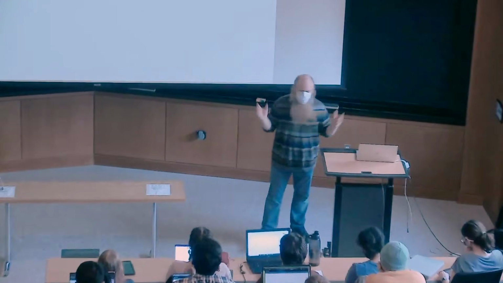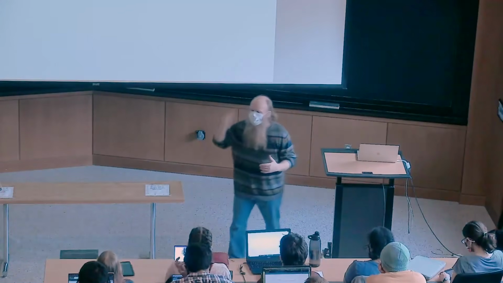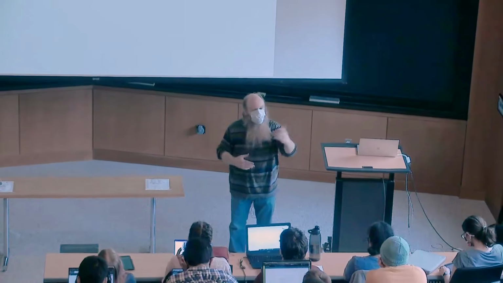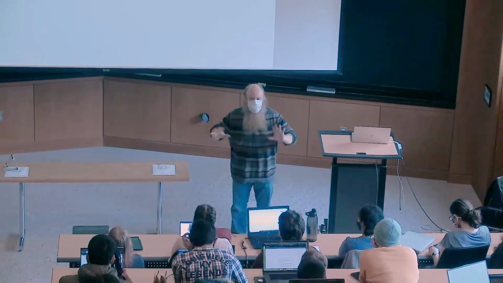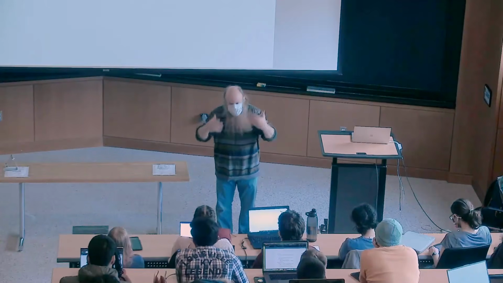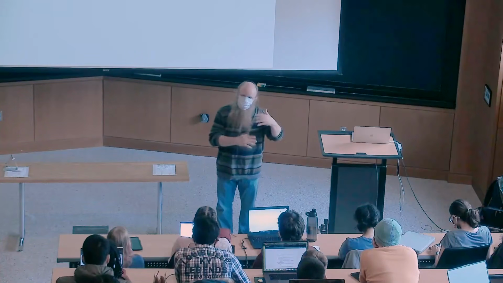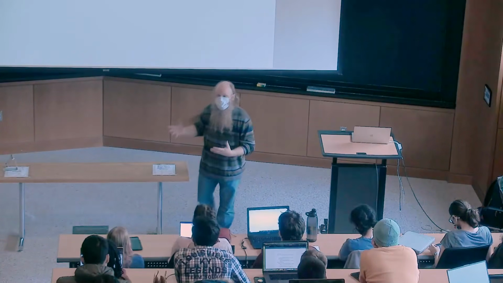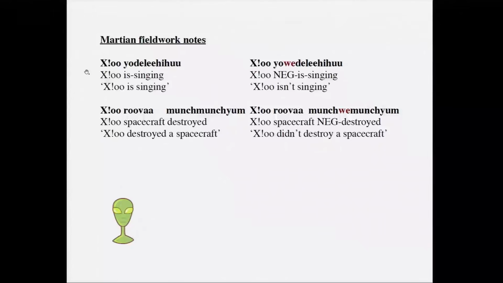We have to go get more verbs and test the hypothesis against, if we could find a verb that had, maybe all of these have initial stress. And if we work harder, we'll find a verb that has final stress. And we'll learn something about whether stress matters. Basically, I'm asking you to do science, right? So you're going to gather data, generate a hypothesis about the data, realize that there are multiple hypotheses that are compatible with the data, try to figure out what kind of data you'd like to have that allow you to test your hypothesis further, go gather those data. That's the idea. Any questions about that so far? That's the goal.